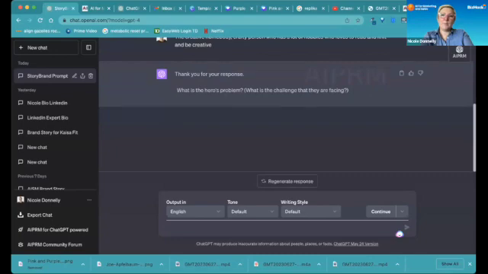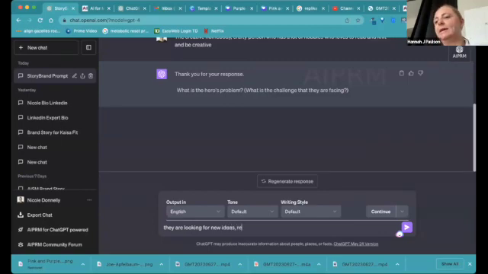Okay. And what problems are they facing that your products solve? Well, we have lots of different books, so it would be a different problem for each book. But it might be that they're looking for some healthy recipes that can be quick to make for their family, for example. That would be obviously for a cookbook. So we can use that as an example. Or new ideas, new recipes, crafts, and things that they can dive into in terms of hobbies.